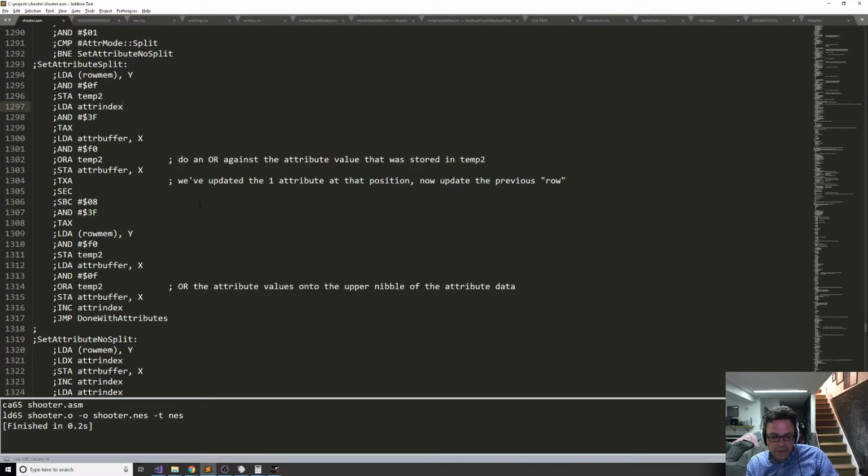The only thing I can think of that would save us having to calculate this is if we pre-calculate it in the attribute data that's written out by the asset tool.